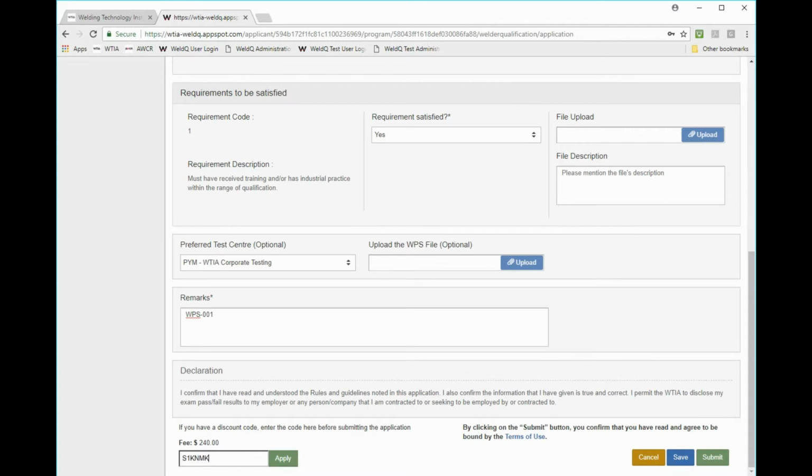When entering discount codes, be aware that this code is unique to the specific program and can't be used on any other programs. These discount codes also expire after a determined number of uses or after a set date. By applying the code, it will bypass the payment screen in this webinar. For details on the payment screens, please go to the presentation associated with this particular application. In this case, we're going to move forward and submit the application.